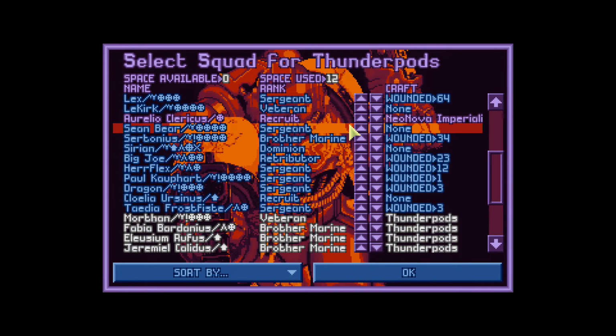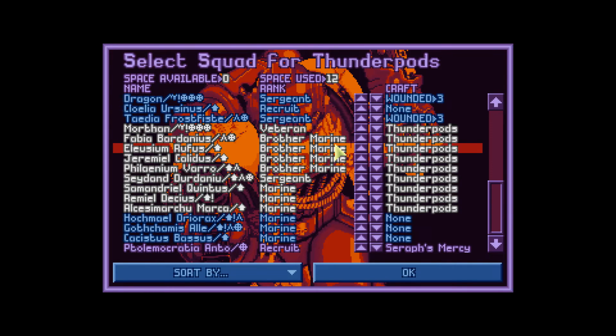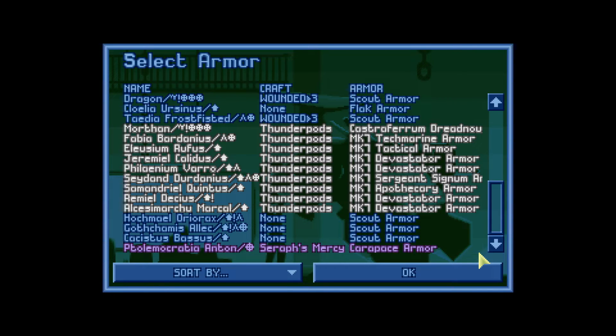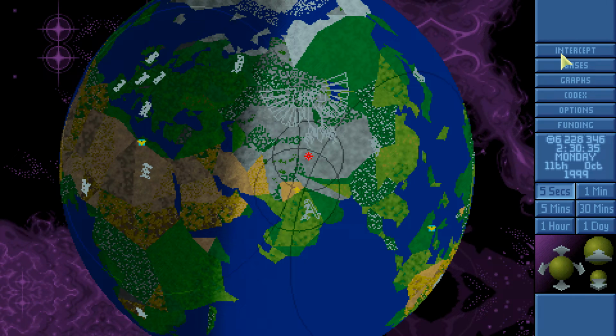So Sirian is up and running, Sean is up and running, Lekirk is up and running, Paramon Malakino. Do you want to take any of the old crew with us, or do you want to take this as a bloodying of the new crew? I kind of want to take this as a bloodying of the new crew, to be honest. We're going to take this as a bloodying of the new crew, I think. Yes. Okay, bloodying of the new crew. Intercept.